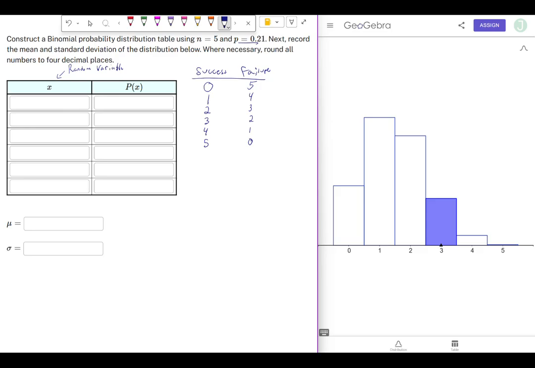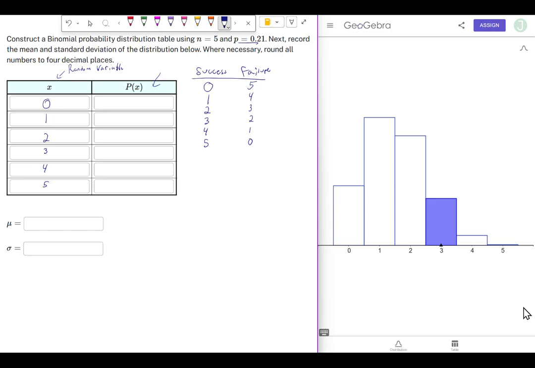Now that we've got that figured out, we could have 0 outcomes, or 1, or 2, or 3, or 4, or 5. So our x value could be 0 through 5 inclusive. And what we're going to try and do is figure out what the probabilities of each of these are. Now, these probabilities are calculated with a binomial probability. There are 2 ways of doing that.